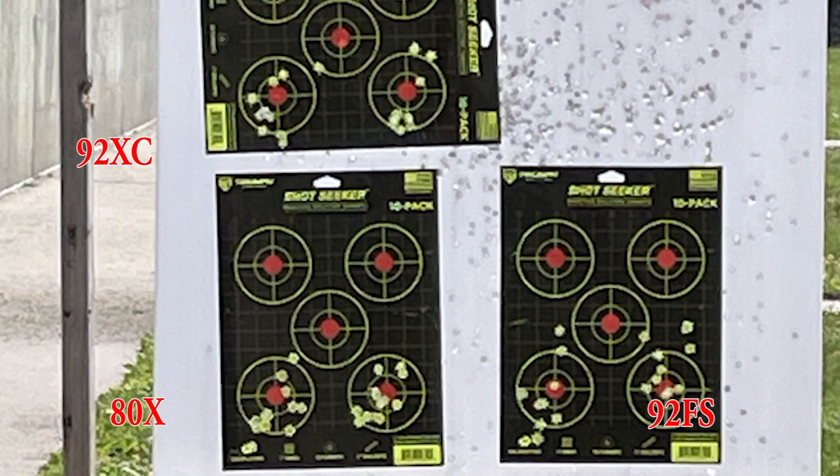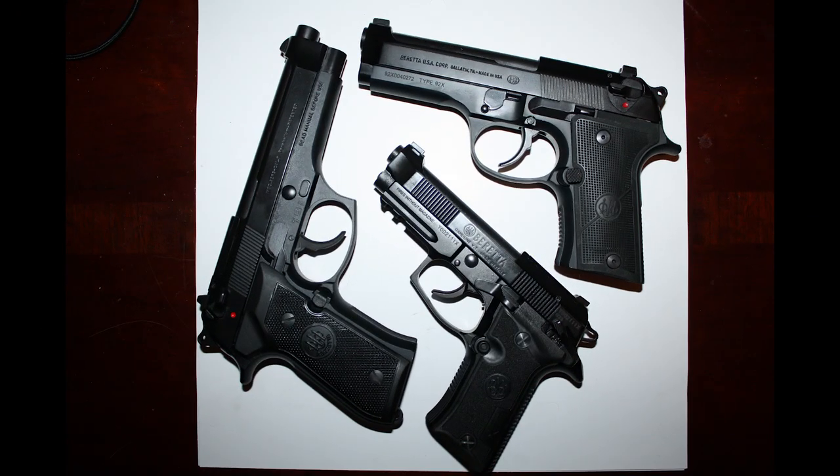Let's move on and talk about the numbers on these firearms now. While we have done some reviews on these firearms in the past, this is going to be one of those comparison videos where we go into the numbers a little more than we do in some of our other comparison videos. I think that is because the numbers on these firearms is where a lot of people are going to be interested in the differences. So let's get to those now.